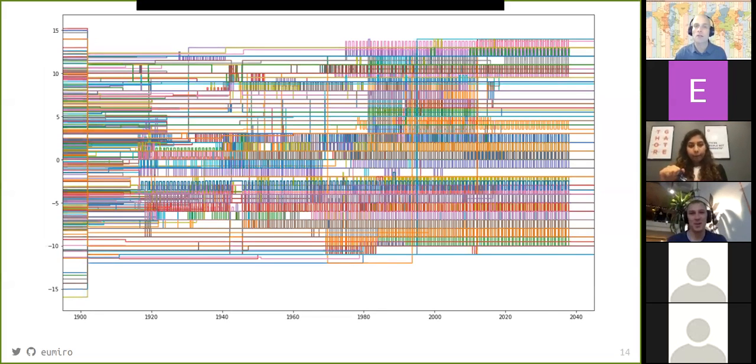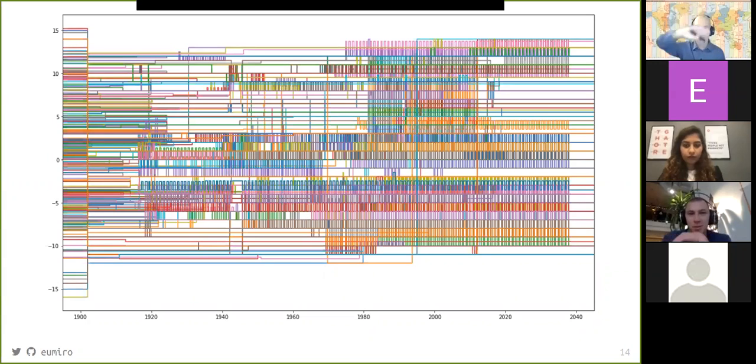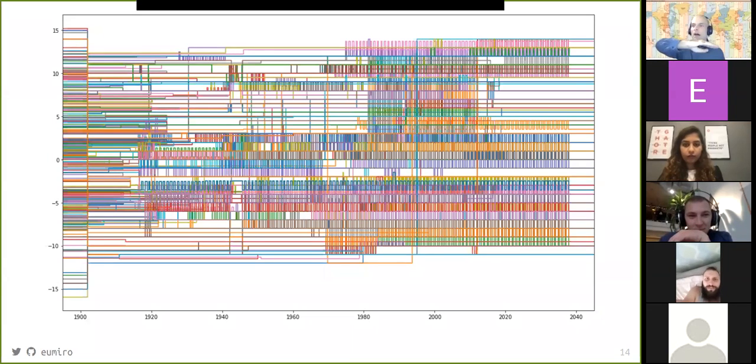This is the history of all time zones around the world since the end of the 19th century until the near future. Turn your head to the left. On the x-axis, you see the years. On the y-axis, you see the offset. So 0 is Greenwich. To the top, that's east. So Estonia would be now at +3. Then there's Asia and Australia. On the other hand, to the bottom, -5, and so on.